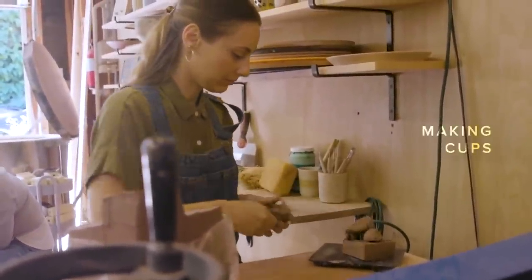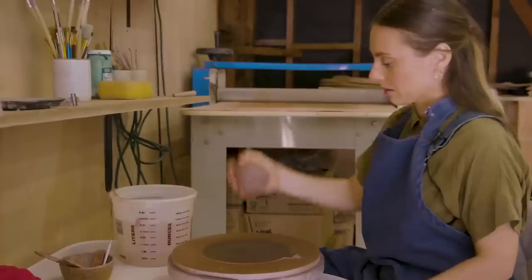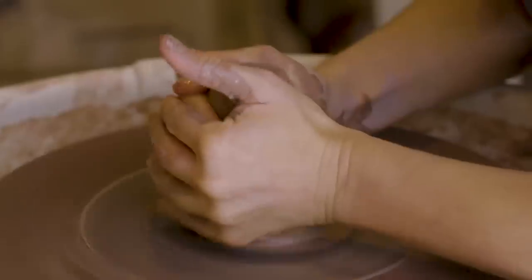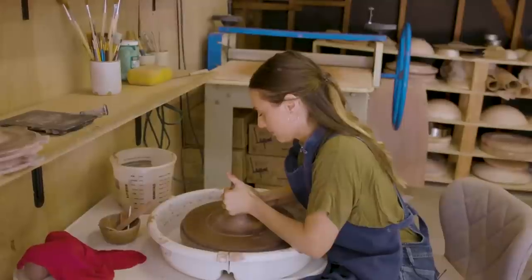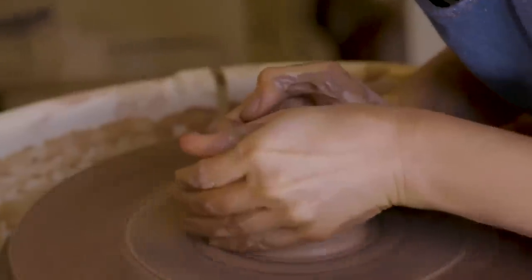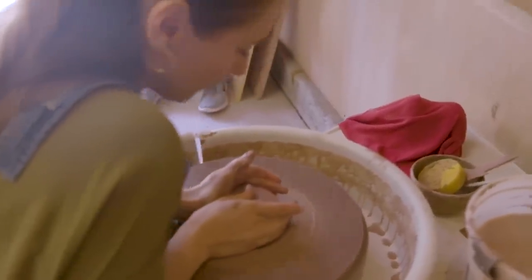So first, when I'm making a cup, is I measure out my clay. And usually with my cups, I measure out about a pound. From there, I throw the clay on the wheel, I wet my hands, I wet the piece, and I just get to work. The first thing you want to do is cone your piece up. So when you're coning, it looks like a little cone, and we're doing that just to get all those weird little air bubbles out. So once you do that a few times, you then bring the cone down into this little birthday cake, is what we like to call it.